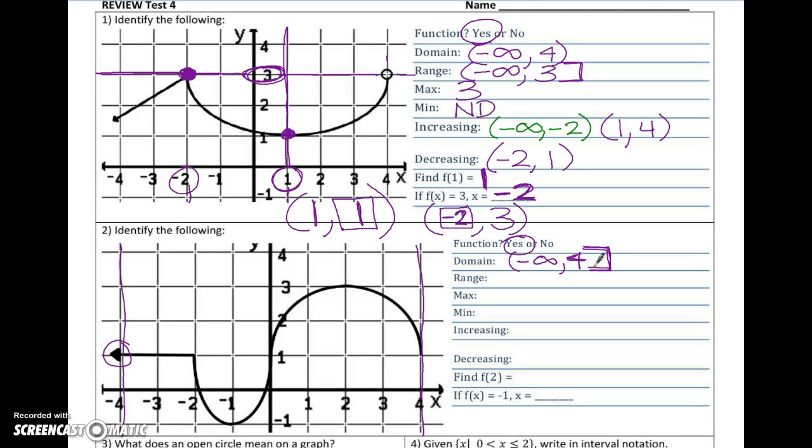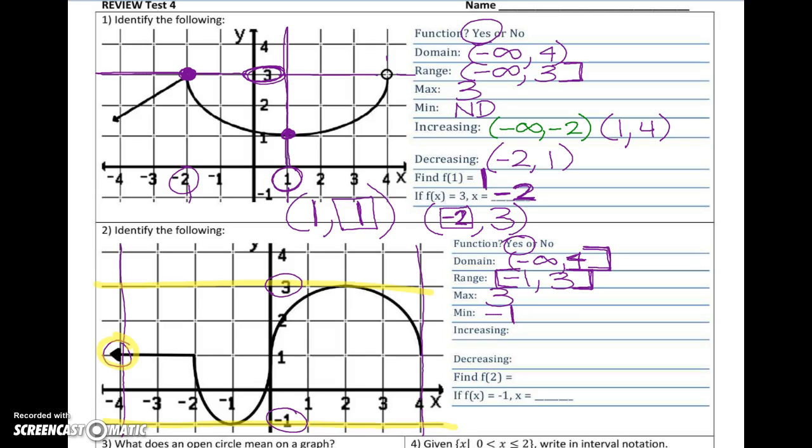The range is from the bottom to the top. So if I come across around the bottom here to the top here, notice that this arrow only goes out to the side. It's not going up or down, so I don't need to worry about that. And so the smallest y value that I'll have is -1, and the largest y value that you have is 3. So you're saying everything in between, all of these y values are included. And there's a solid line there at -1, same with 3, so I'm going to do a box bracket, the equal bracket. The max is at 3, and the minimum is at -1. The high place on the graph is 3, the low place is -1.